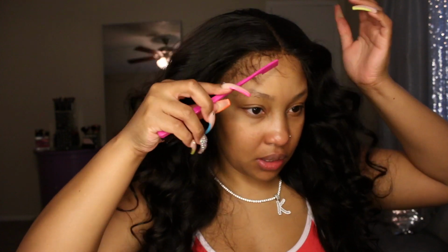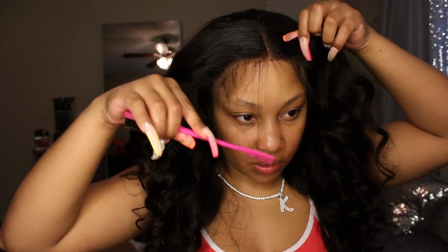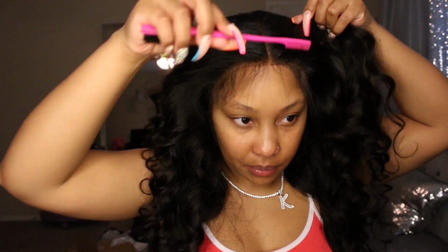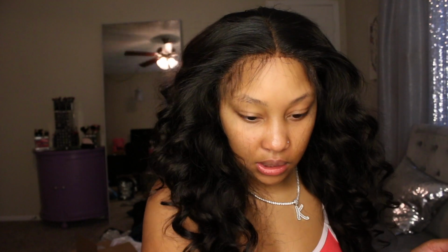Gonna kind of comb out any hairspray that's stuck in the baby hairs. And also in the front, I did kind of trim off some of my lace to push it back a little bit more. I may end up cutting some more, I don't really know. So I'm just gonna play with it and get it how I want it.